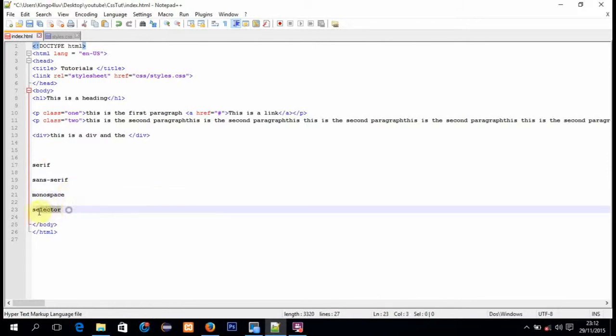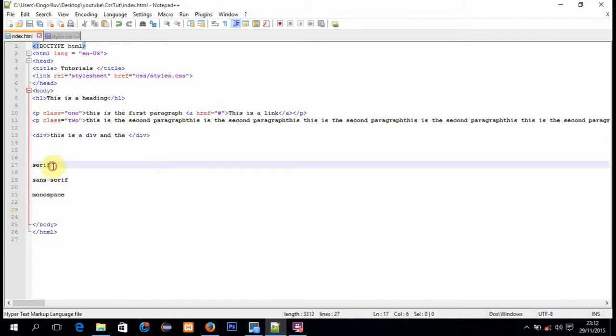Now the serif fonts have lines at the end of some characters. Okay, the serif fonts have lines at the end of characters.